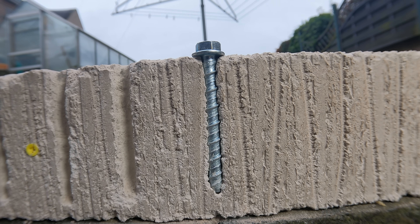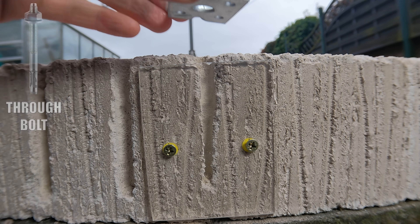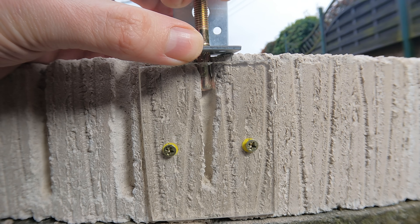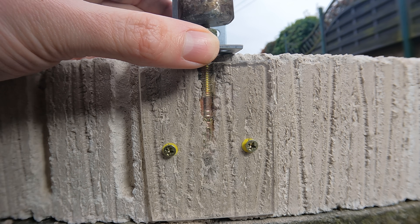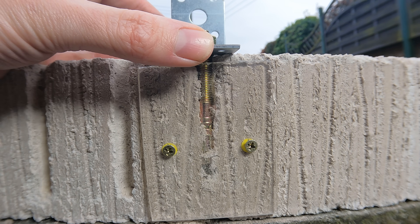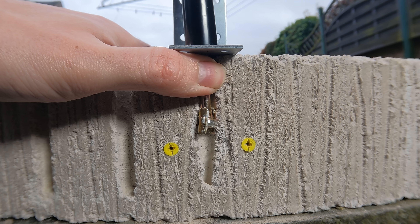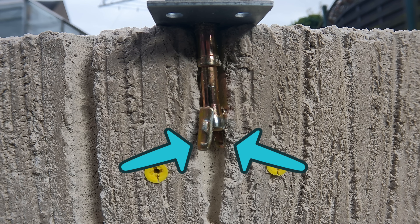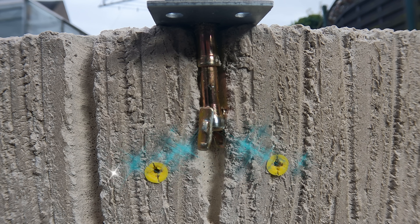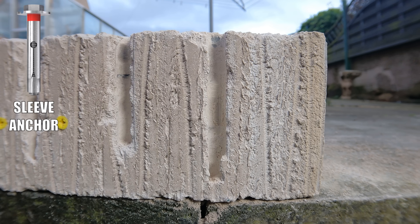The next fixing is called a through bolt. Let's say we're attaching a metal bracket to the concrete — strike the bolt with a hammer all the way down to the bottom, then drive the nut with the impact on, which will flare out the fixing. If we take a closer look, you can see that the anchor has expanded at the bottom, giving you a nice secure fixing in the concrete.